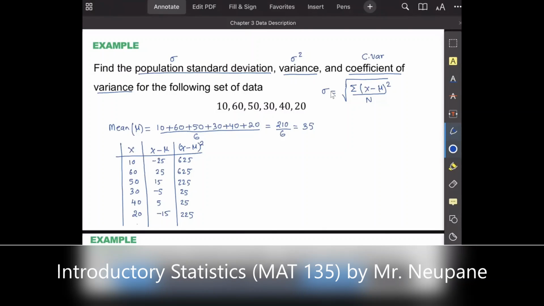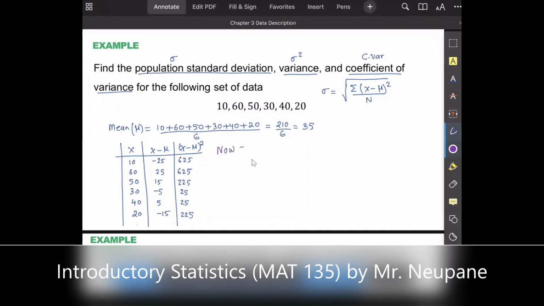Now, if you look at the formula to find the standard deviation, it is the square root of the sum, with this sign here, uppercase sigma. That is uppercase sigma. This is lowercase sigma. Uppercase sigma is the sum. Lowercase sigma is the standard deviation. So here we have the sum of x minus mean quantity squared. Now we have to add all this. So let me write that formula and begin that calculation.